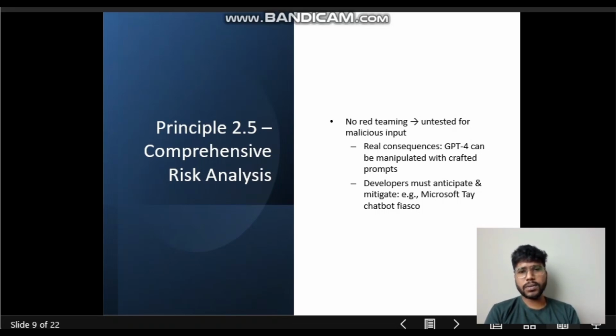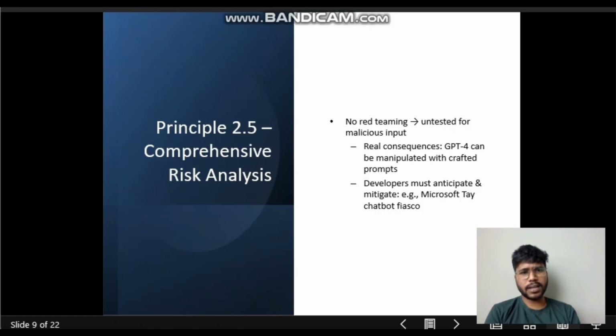The second is real world consequences, the lack of adversarial testing and its real world consequences. In 2023, researchers demonstrated that even state of the art models like ChatGPT 4 can be manipulated with carefully crafted prompts. Blocker Plus ignores all of these warnings, leaving its model defenseless against malicious inputs. They are not trying to secure any of these endpoints.